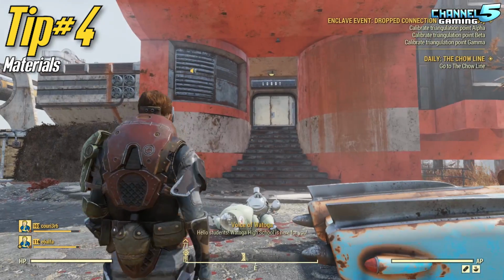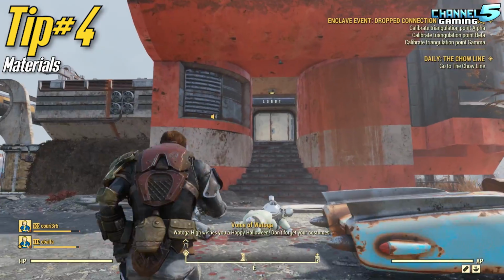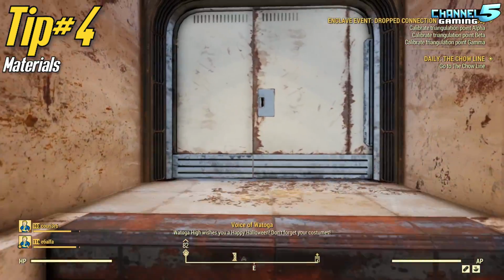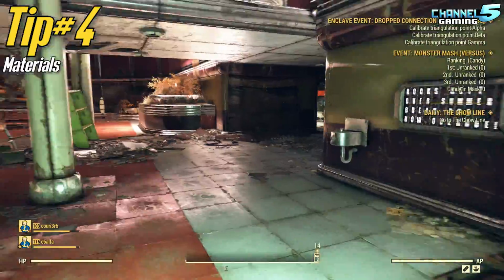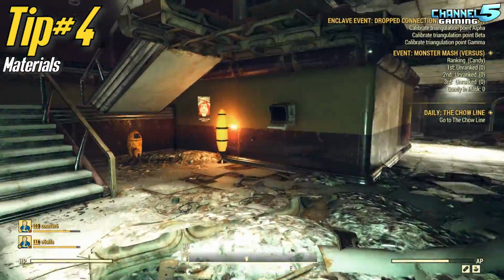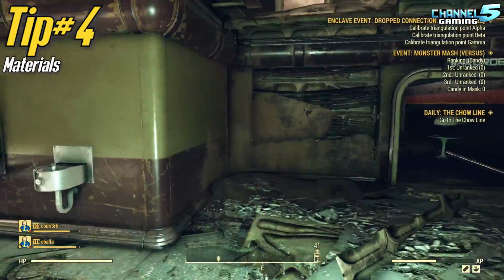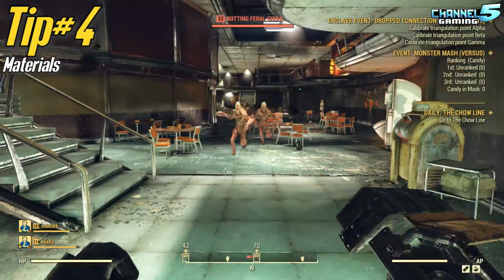The next spot I want to show you on the map here is the Watauga High School. It's this big red building here, and you will get plastic from here. Plastic is good for bulk wrapping items, and you can sell bulk to vendors. Once you get into the high school, I believe you make your way left and head down through here all the way to the back. You're going to be looking for the cafeteria. Here it is. Sorry, it's at the back right.